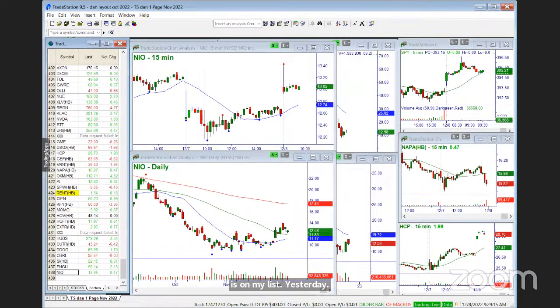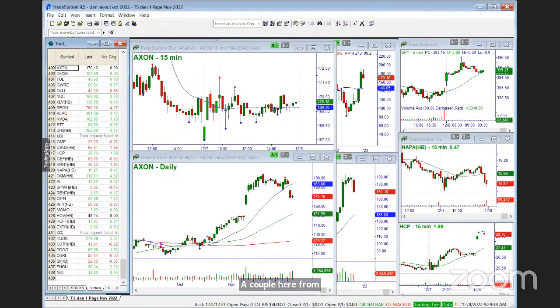There's been activity in the EV stocks. We traded it on this gap earnings breakout. And it has room. It has room to 16. And it's gapping up here. So let's keep an eye on this 30-minute high and scan the sector. A couple here from yesterday. Axon is a short under yesterday's low.